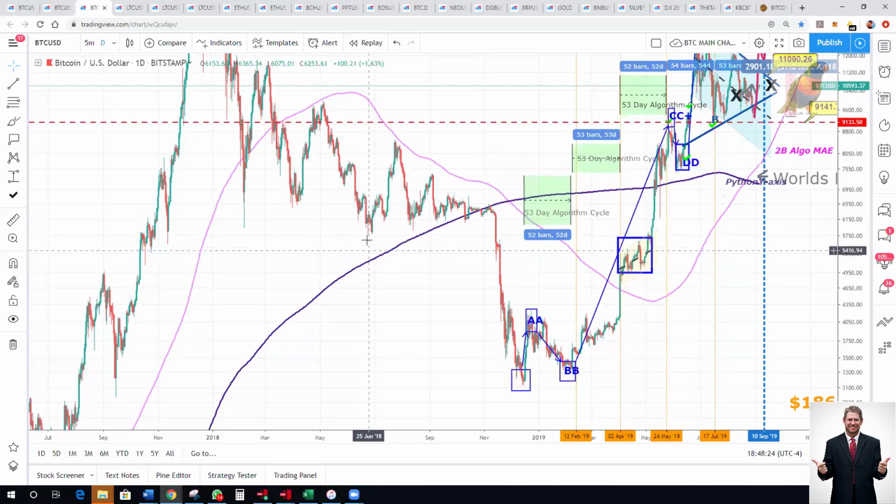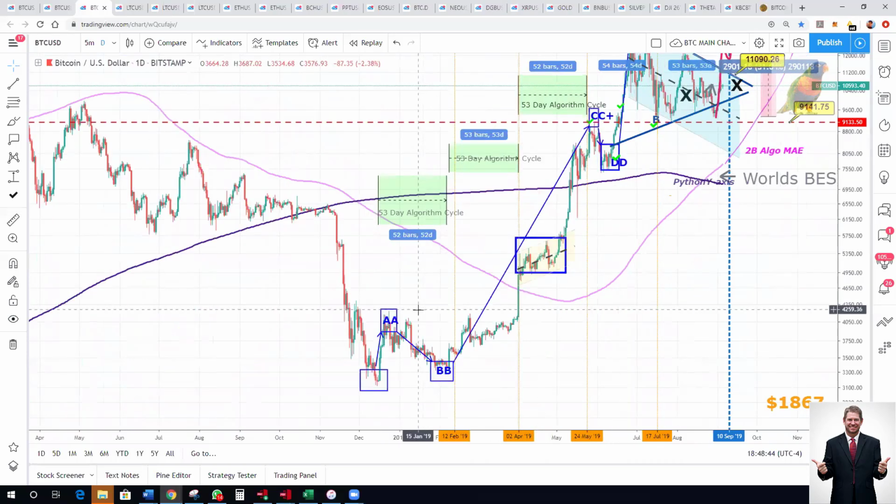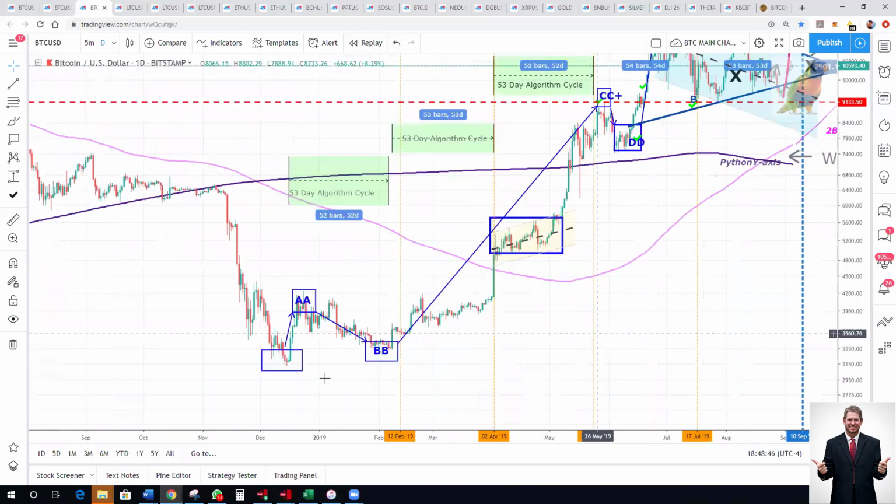And I was one of them last year where I made a failed call. I actually came out and said that this is the ultimate low for Bitcoin. And I'll never ever do that again. I've learned my lesson. Bitcoin went up and we came to that point there and it dropped. At least we foresaw that because when Bitcoin didn't break out there, we knew there's something wrong. But let's focus on where we are now. We are never ever going to call that 3125 the low. And I've said that multiple times.